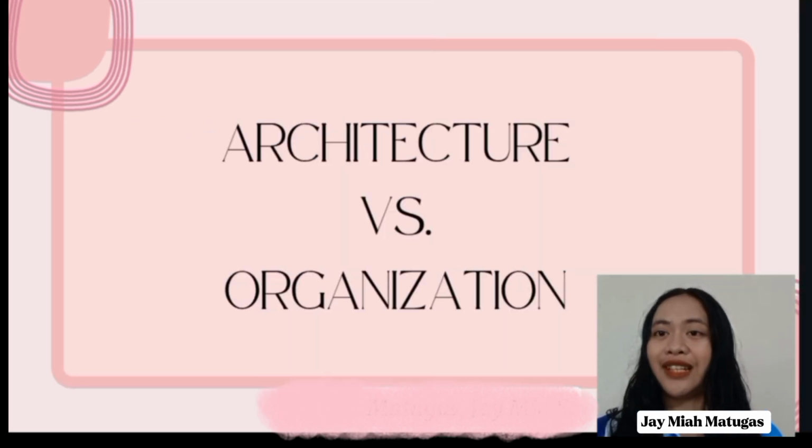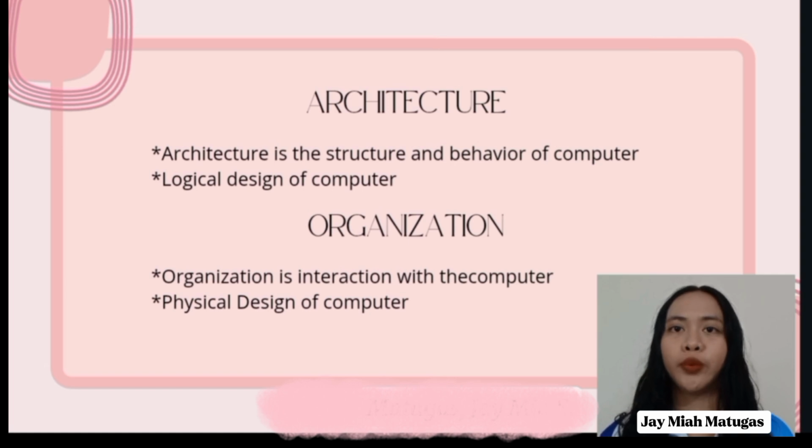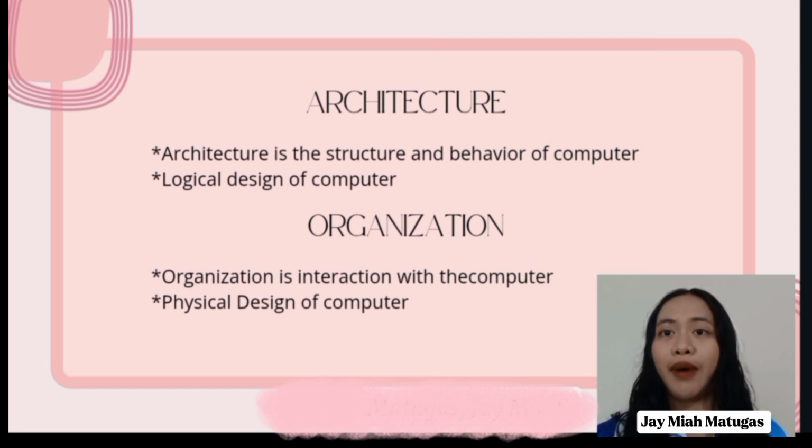So, to fully understand the two, let us differentiate what is computer organization and computer architecture. So, when we say computer architecture or architecture, it is the structure and behavior of a computer, the logical design of computer. It is like the blueprint or a plan for how a computer is designed. Pinapakita nito kung paano nag-work together ang mga parts ng computer. Katulad na lang sa pagpapagawa ng bahay, kailangan mo ng instruction, kailangan mo ng plano kung paano ito patayuin.